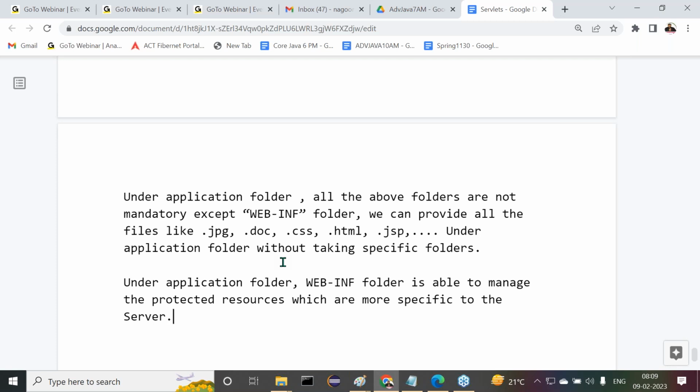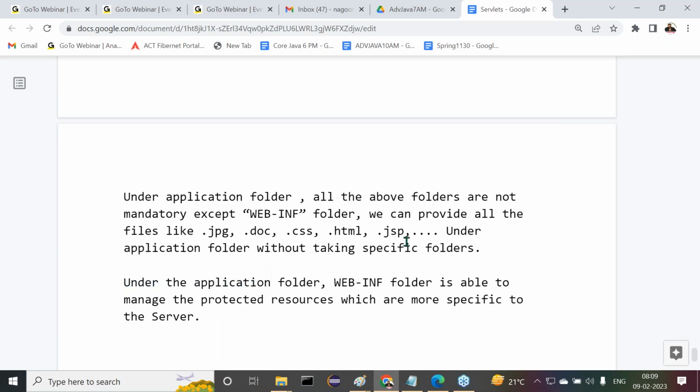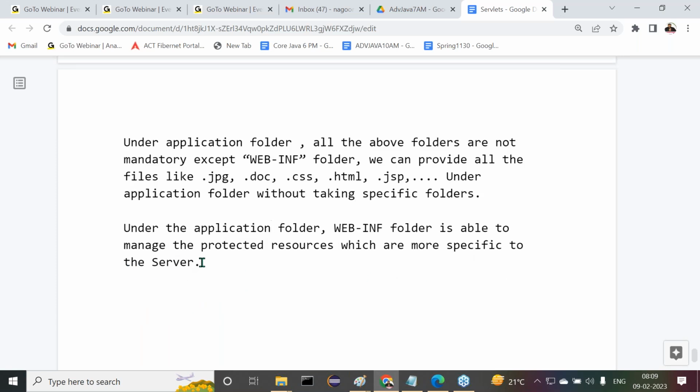I'll give clarity on this particular point later on. Why am I giving this point here? More protected. You may not understand this point now, but later I'll give more clarity. But try to understand what files and folders are available under the WebINF folder. Then let's understand this, and after that I'll explain to you.